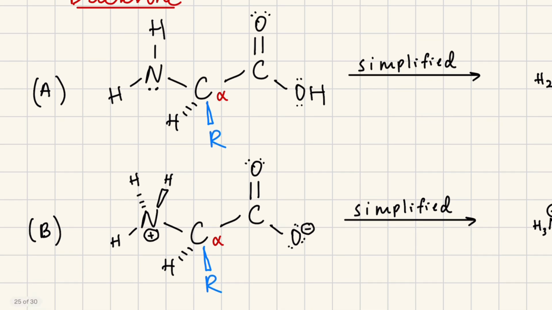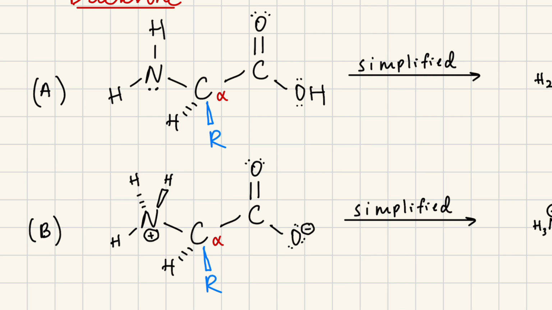The bottom structure is more correct because this is how the amino acid would look at biological or physiological pH of around 7, where the NH3 or amine group's pKa is above that pH. It's in an acidic environment for it, so it'll get protonated. And the carboxylic acid group has a pKa that is below physiological pH of 7. It's maybe 3 or 4. So it'll be deprotonated because it's in a basic environment.